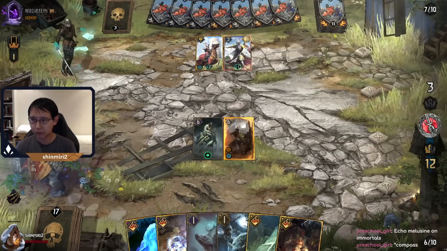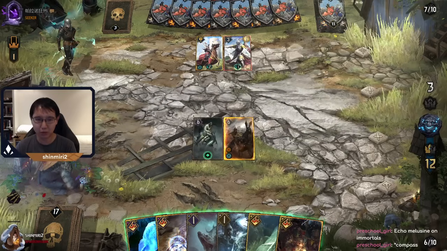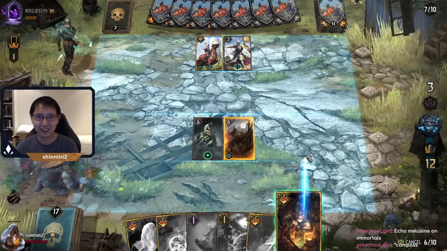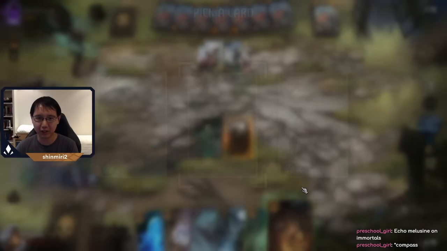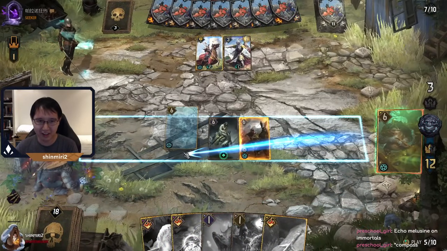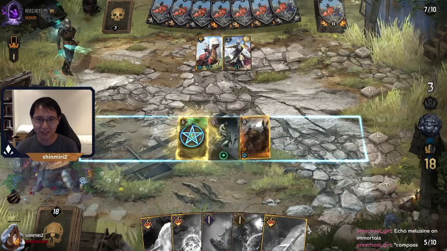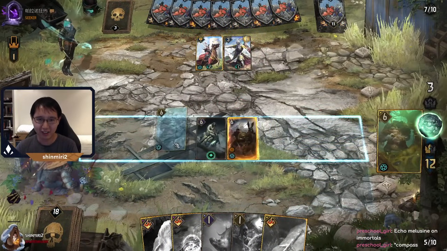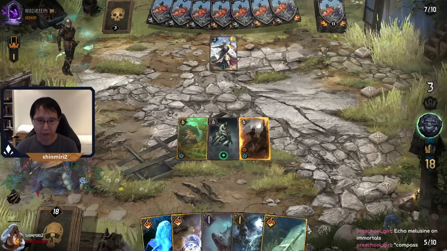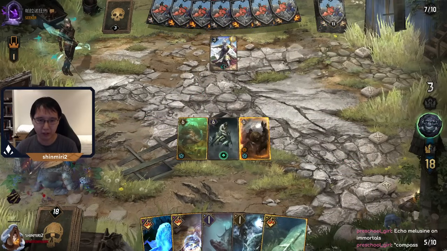Feel my cura. Melusine on Immortals. Whoa! That's Giga Brain. Melusine on Immortals. Actual Giga Brain. Any reason to click here?